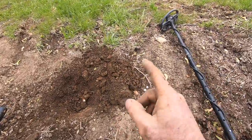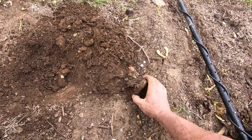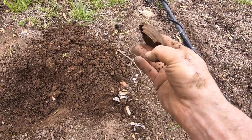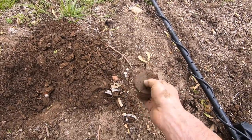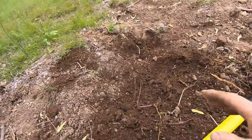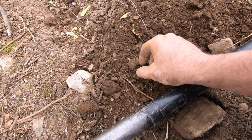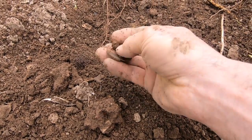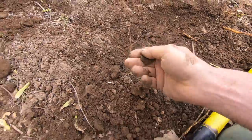Yeah, so these are the signals that I hate right here, these mason jar lids, because they sound very nice. I mean, they sound like they could be like a U.S. belt buckle or a breastplate. A little bit lower, actually, than a lot of plates, but you have to dig these things, you really should, if you can stand it. So I had a little bit of a sound here, and I was digging up some broken glass and stuff, but then I looked over, and this is probably what I was hearing. Thought that might be part of a saddle at first, but I don't think it is. It's probably part of a lantern or something. I will chuck that in a bag.